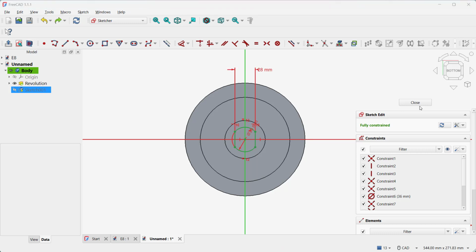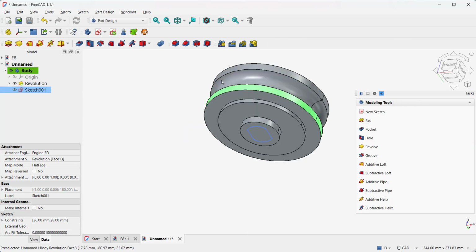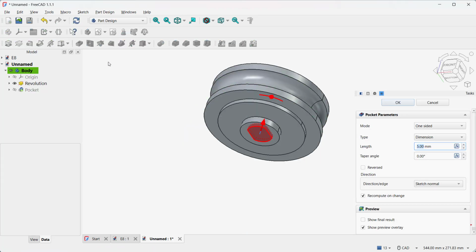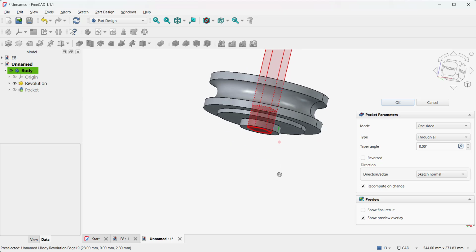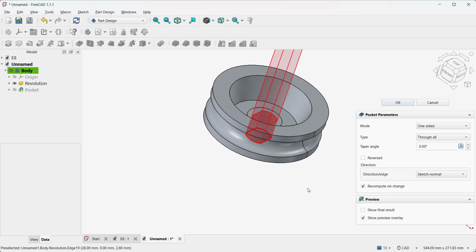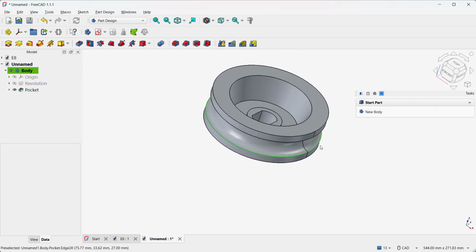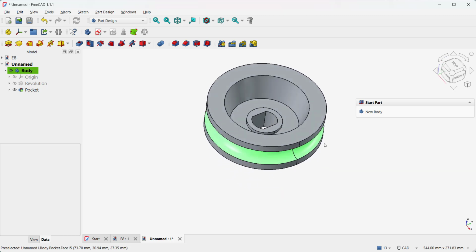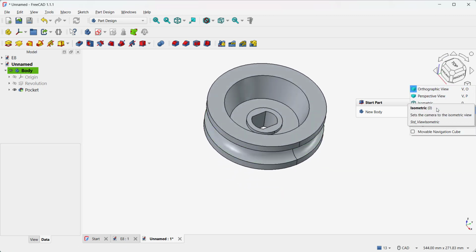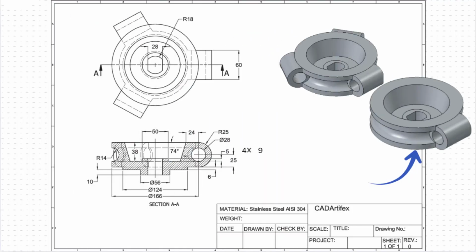Now we can give the pocket, invoke pocket. The type is through all. And click OK. So our second feature is done. Now let's go for the third feature.